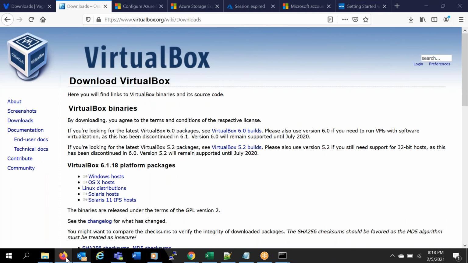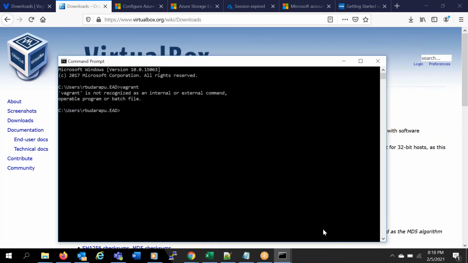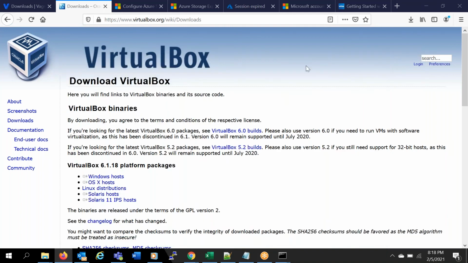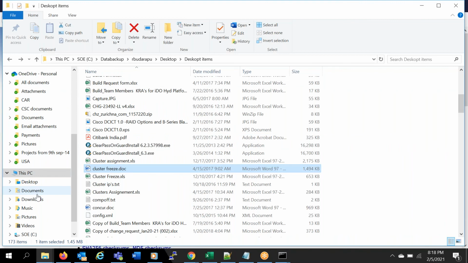Can you run that installer? No, it is not there. So you just need to run that installer. Control J, or in your downloads also it will be there, right? Go to the downloads folder.